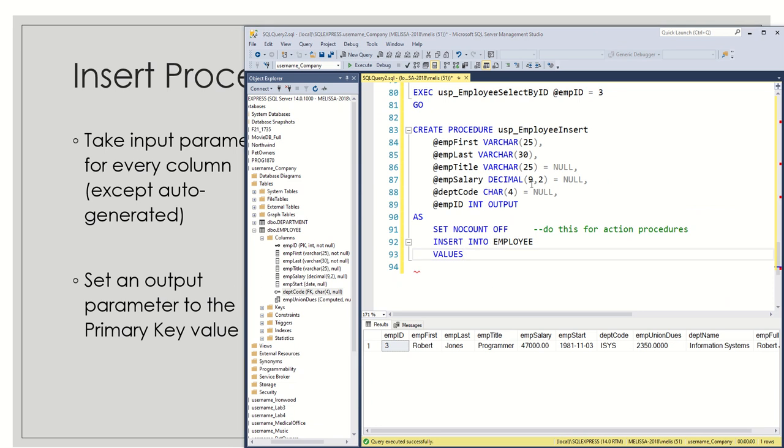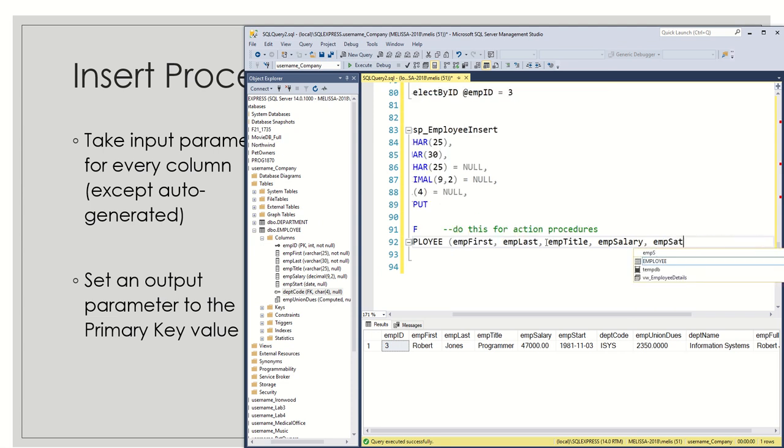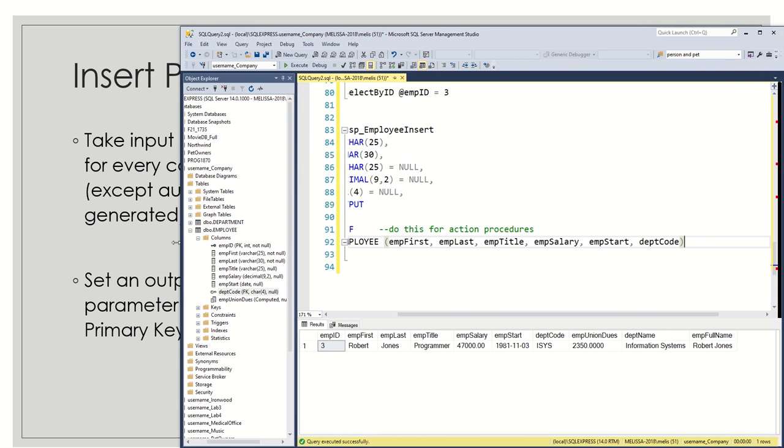Because we may or may not have values for all of this, I want to make sure that we name all the fields and keep everything in order. So I'm going to say emp first, emp last, emp title, emp salary, emp start, and department code. I'm going to provide a list of fields.